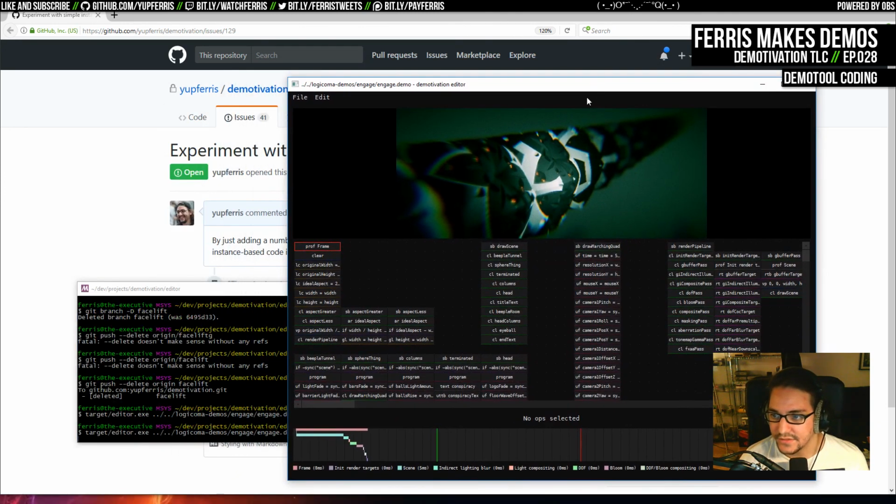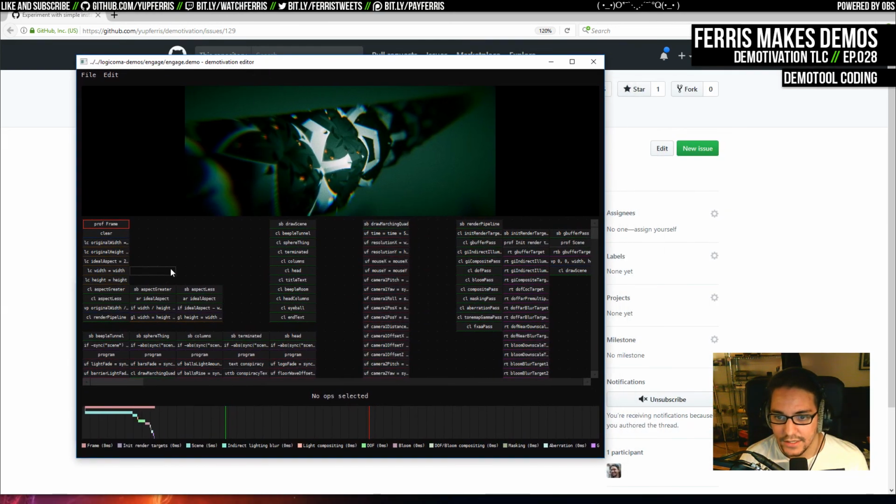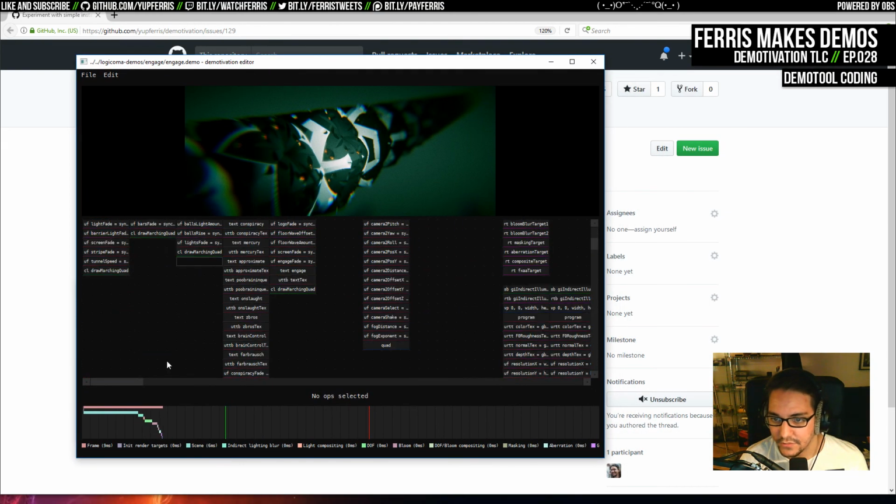When we draw things in this editor, let me see if I can find one. There's going to be some quads here. There's a little operator here. It says quad. It might be hard to read on the stream. In fact, probably is very hard to read. But this editor is more optimized for not using much screen real estate when I'm sitting here making demos. So that's how it's going to be.